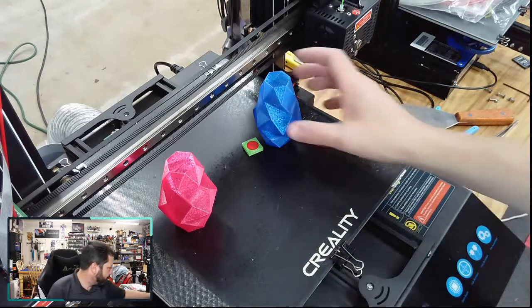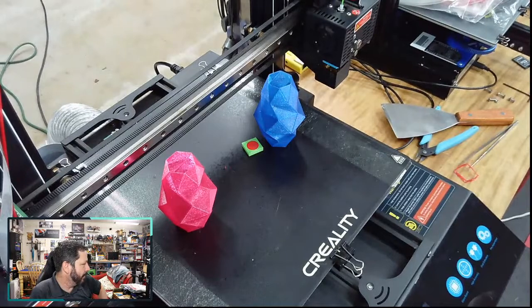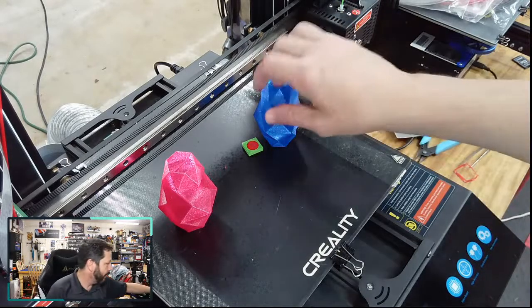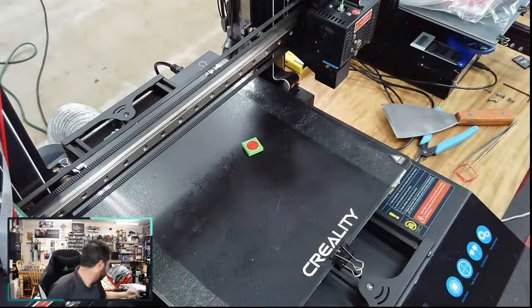So I printed those mainly just to get the printer to prove to me that, okay, it's good enough that it's going to print stuff. It still needs tuning and flow tuning and retraction tuning and all of that, but I don't know, maybe we'll use it a little bit more if I can get that fan to be a little less loud. Then I printed two other things.